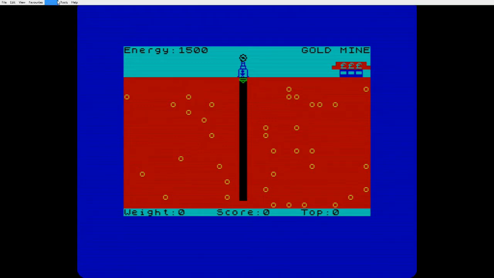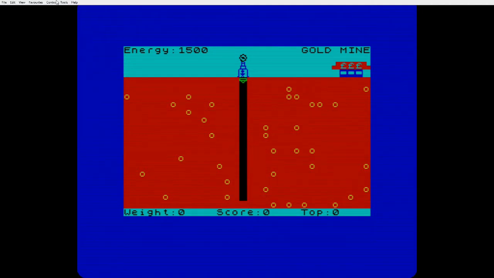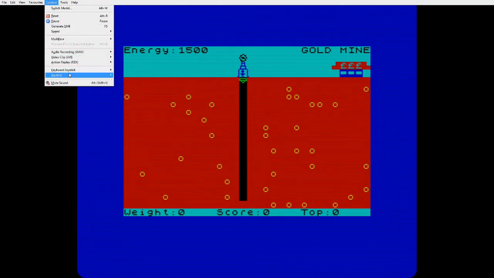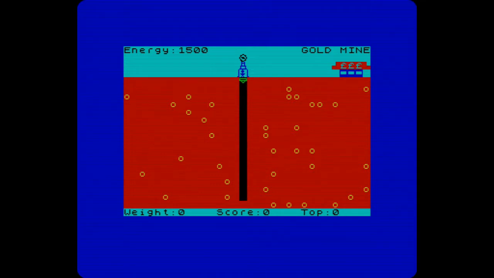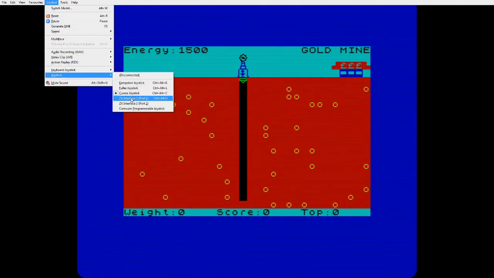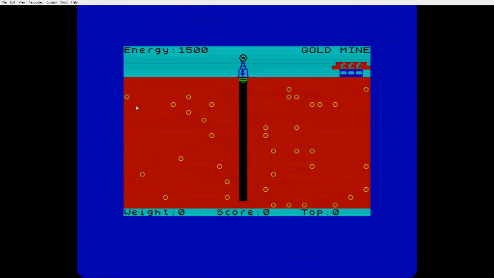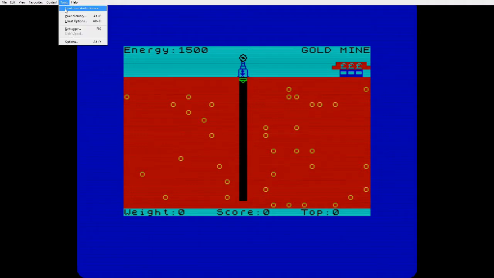Can I change the joystick to cursor, maybe. Yeah, no movement. Okay. Let's try interface 2. Nope. Interface 2 again. Nope. Put this back to Kempston so we know it's fine.